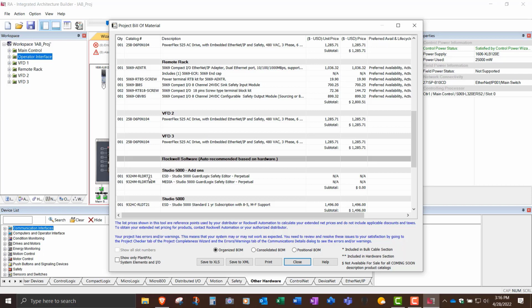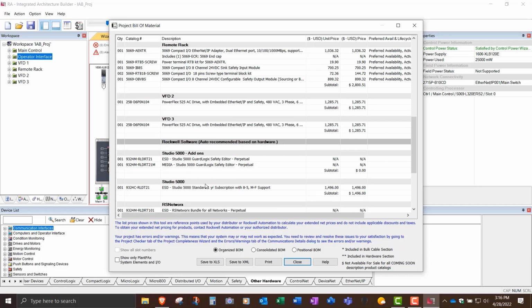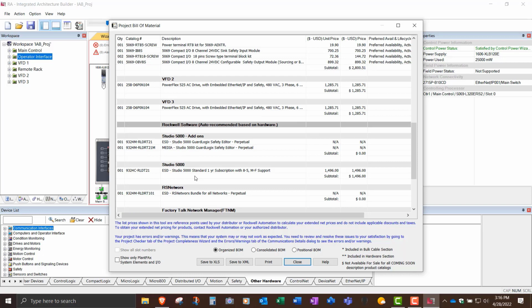And then here it's giving me Studio 5000 part numbers for the safety editor, and it's giving you both the part number for the electronic and the media. You only need one of those, but it's going to give you both. And then it's giving you the part number for a subscription for the software.